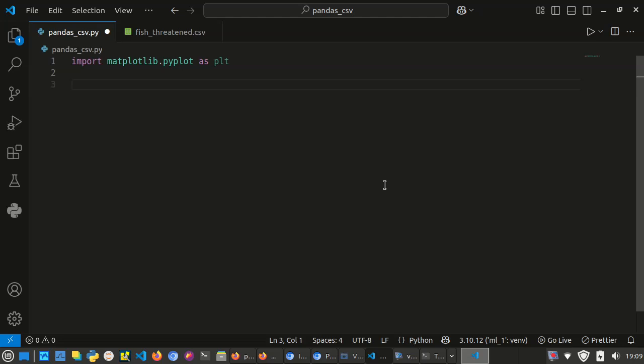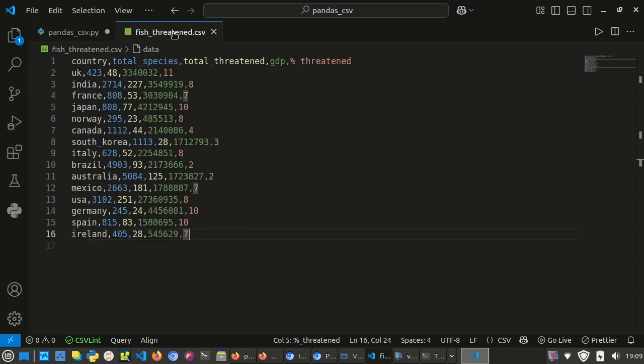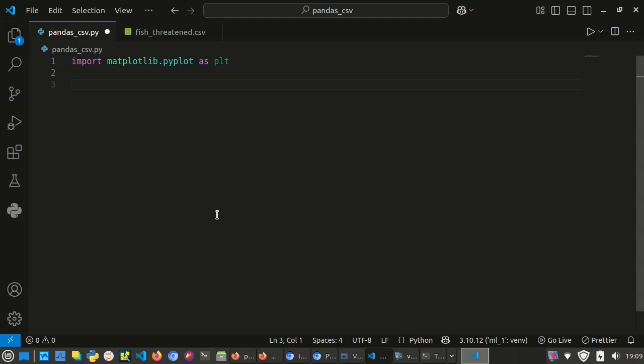Okay, let's do some dummy data. So yeah, I know this is all saying pandas and everything, well spotted. That's because in a moment I'm going to do another video which looks at how we can use pandas to get this real data and work with this. But this is just simple. This is just how can we create a bar chart using matplotlib. Let's do it with some dummy data.